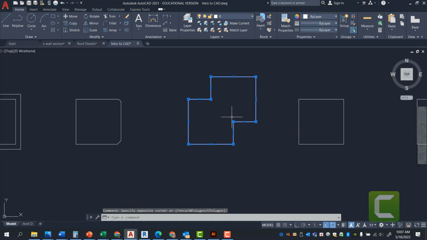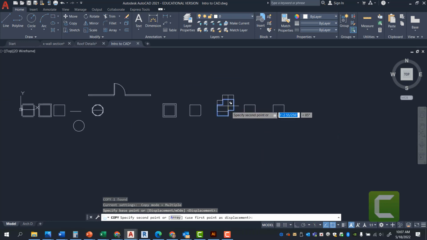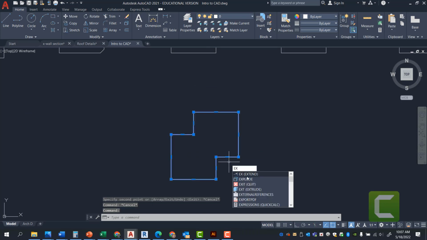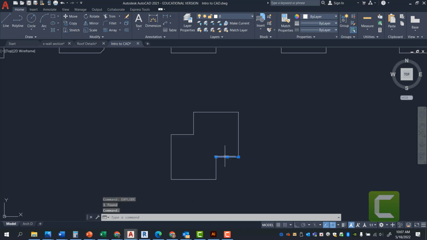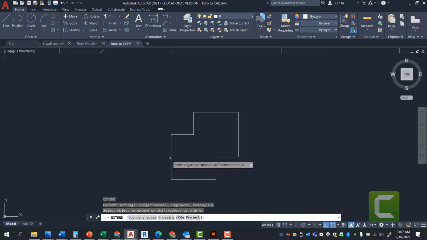object, and I'm going to go ahead and copy this over, CO. Notice when I type in C, it becomes a circle. So you have to type in CO. If I copy this over, and I simply explode, which is a command that makes polylines into single lines. Now these are all individual lines. I can use the extend command, EX, and I select the line that I want to extend to.